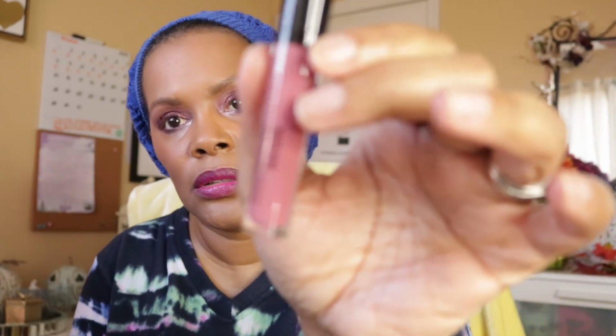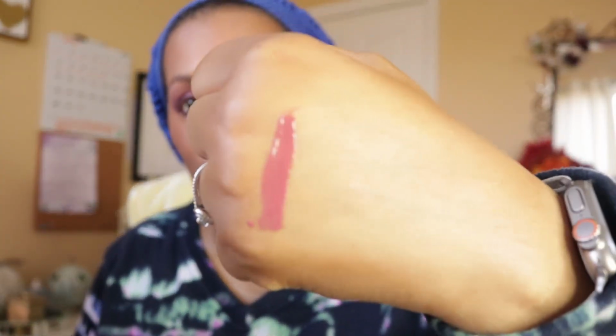And I also pulled out the Bare Minerals. I think this is still the Gin Nude line. Yeah, it is still the Gin Nude line. It's a lip gloss in the shade Pout. And I'll go ahead and swatch that one for you. I have not opened this yet. I had some lip vaults from Bare Minerals that I bought a few Christmases ago, and quite a few of the shades I have never opened. So that was my first time opening that one. That one is Pout. That's very pigmented and pretty.